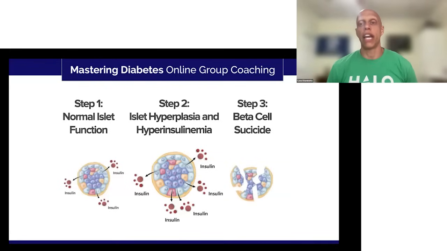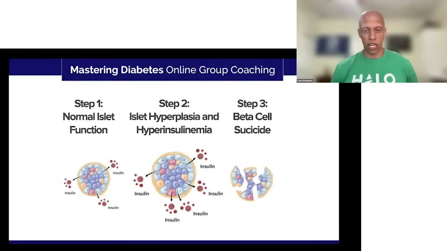So this is a state called apoptosis. And apoptosis is literally programmed cell death. It is beta cell suicide, where the mitochondrial network inside of the beta cells themselves says, you know what? We got a major problem inside of here. We're manufacturing way too much insulin right now. We're working way too hard. There's a lot of free radicals being formed all day long, every day. There's too many fatty acids present inside of the blood. I can't operate in this environment. And so as a result of that, they commit suicide.